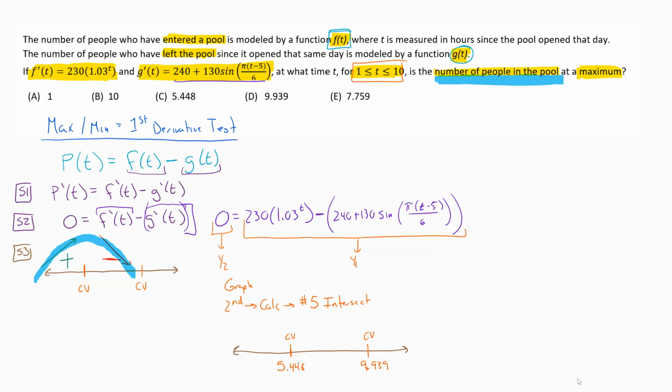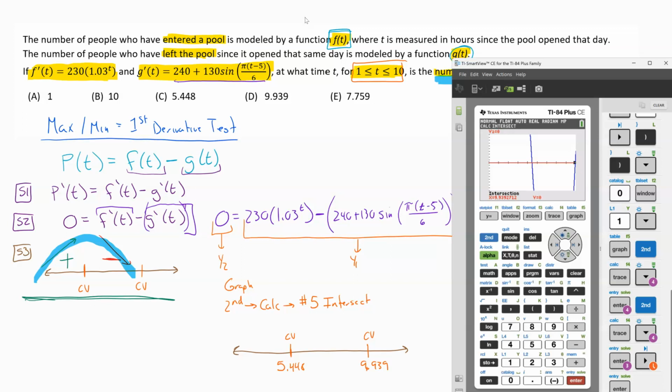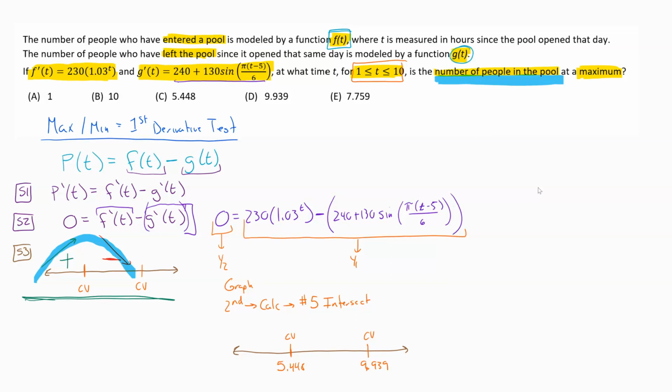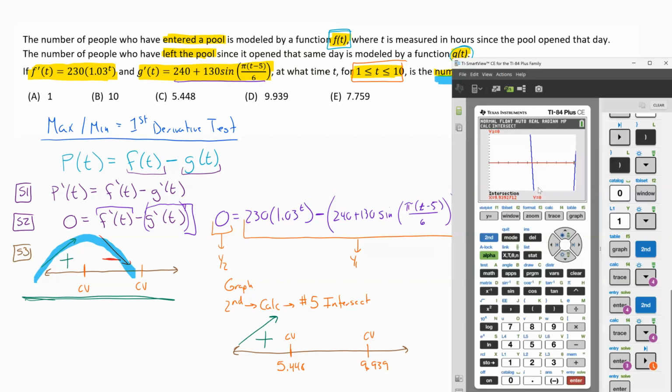Now what I need to do is come back and find my positives and negatives. I need to be able to check which one of these is actually giving me a max and which one might be giving me a min. So when I read this, I go back and I say, okay, I am at my critical value right here. And I say to the left of that, what is my derivative value? Remember, we are graphing the derivative. Well, to the left of it, that's where my graph is up here in the positive derivative space. So to the left of that original critical value, this is in the positive and therefore increasing.